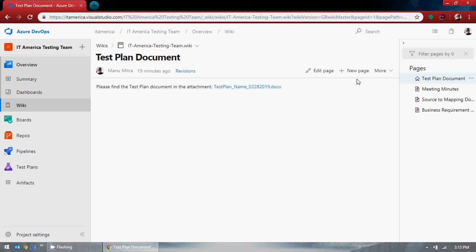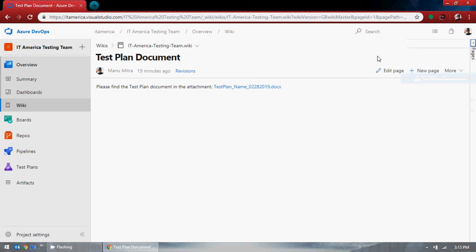The lead or product owner, the superior people like manager or director, actually have more access to this. Normally you don't create this one, but for practice purposes I showed you. So this should be simple. I hope it was simple for you to understand too. I can hide this. I can hide this too.